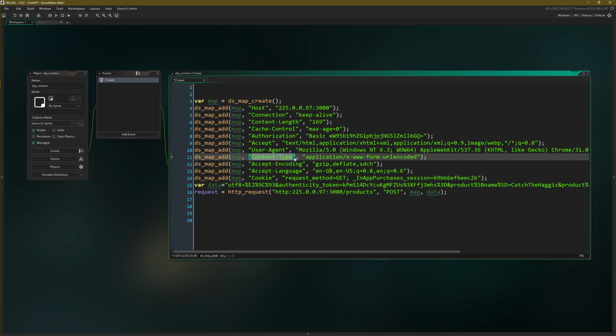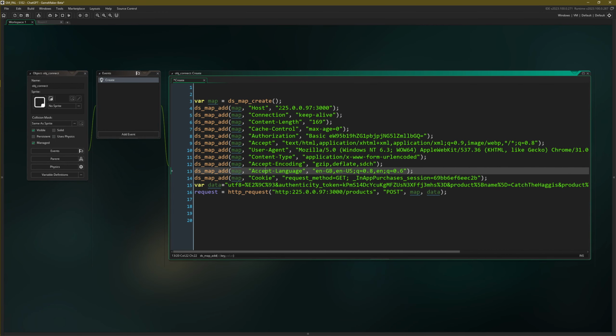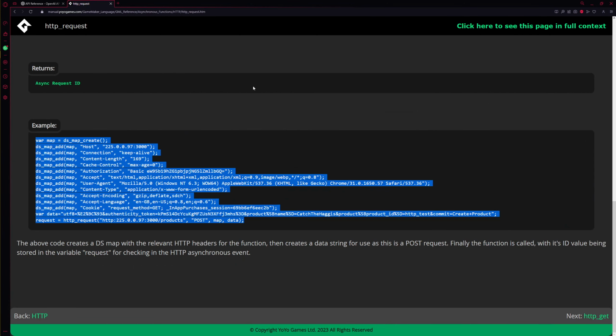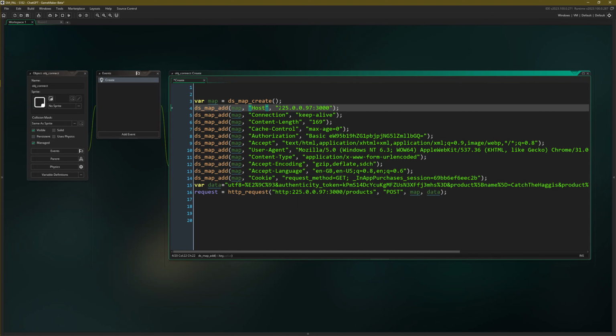Content type, if I remember, this is another one where they gave us the exact thing they wanted us to send them. Accept encoding, that one wasn't mentioned. Accept language, that's not mentioned. Cookie, I'm not going to change that either. And then the last one's data, so this is where we're just going to put all of those optional arguments that were listed in the manual. Let's start with host then, and I'm just going to copy them over from the manual. Making sure these are just the same, but I just want the endpoint URL. Paste it in.